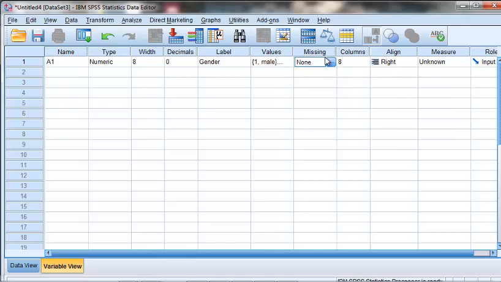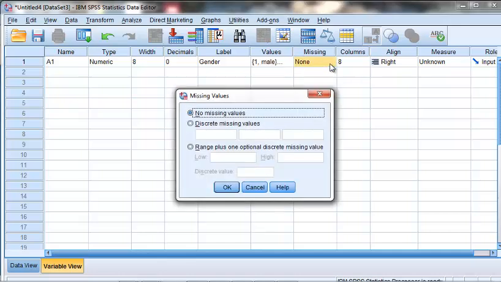The missing is actually user defined missing. Of course, we have two types of missing: the system missing and the user defined missing. The system missing is a missing value which SPSS automatically uses for cases where values are not passed in.